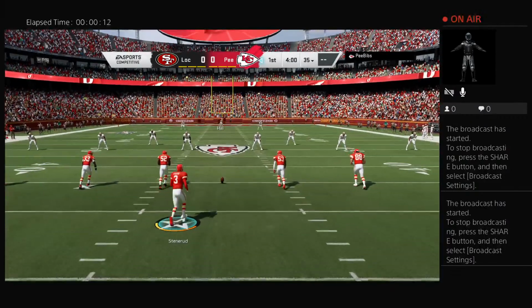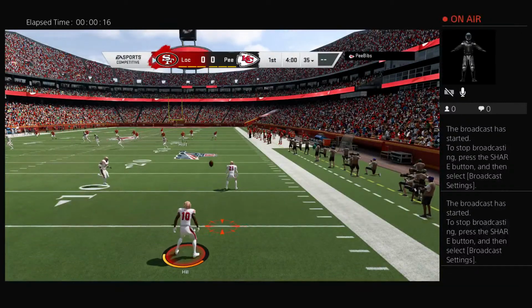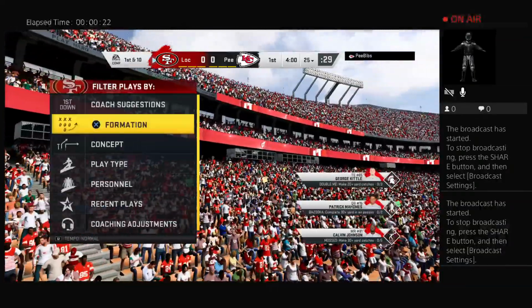The first pure kicker ever in the Hall of Fame, Jan Stenerud, to get us started. And into a sea of red, we're underway in Kansas City. Come on, baby, let's go. Get excited. Let's go. Let's go.